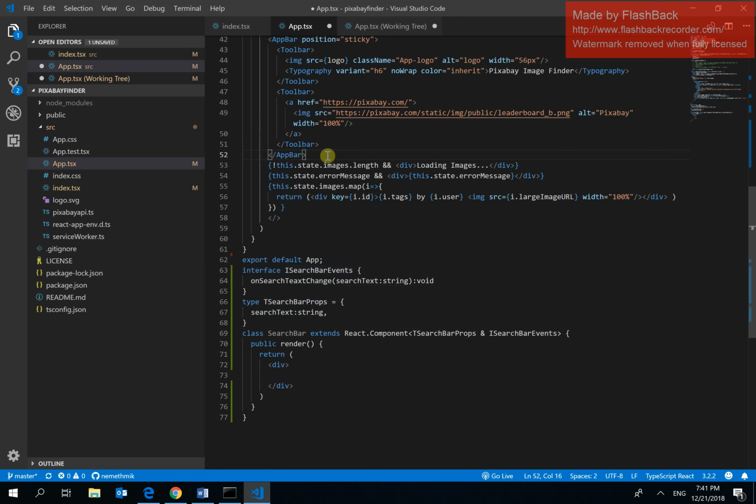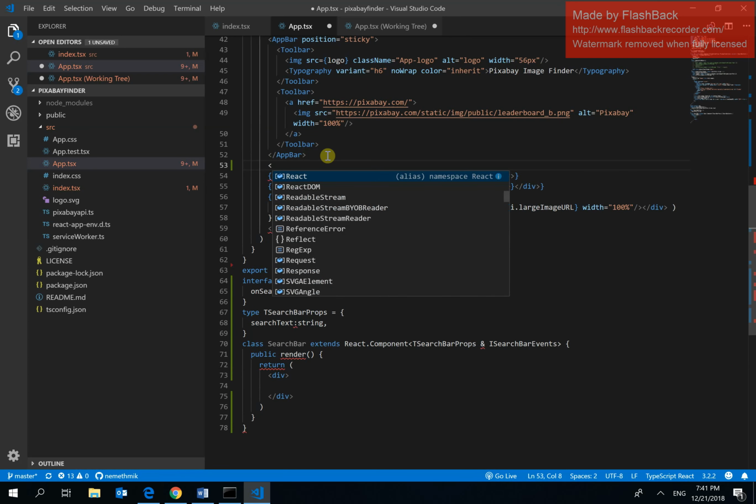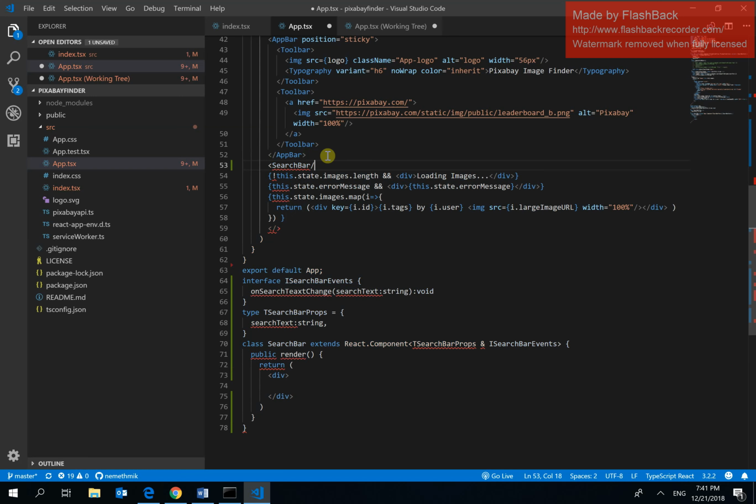When we come back to the app and enter SearchBar like so, we have an error message that it requires searchText and an onSearchTextChange.